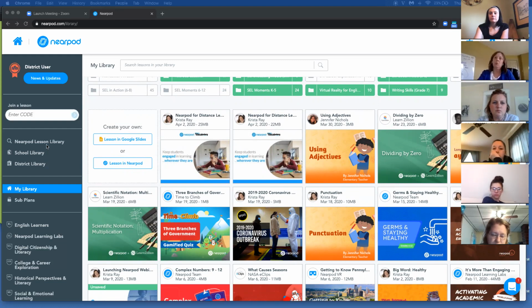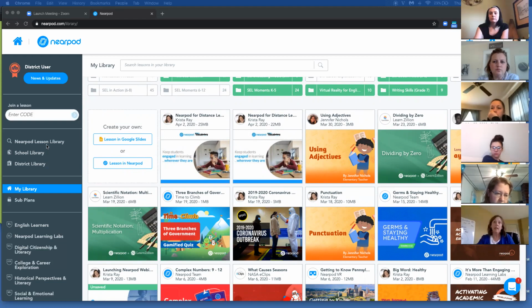And then I can either create a live lesson, which we're going to do today, or we can do a student paced code, which obviously with what's going on today is extremely helpful due to the situation where the teachers aren't in the classroom anymore. So no matter if you want to share the lesson via an LMS, if you have a Google Classroom, or if you are lucky enough to have a Schoology or a Canvas, you can share out these lessons via an LMS, which makes it really super easy for the students to find the lessons that the teacher's asking them to participate in.